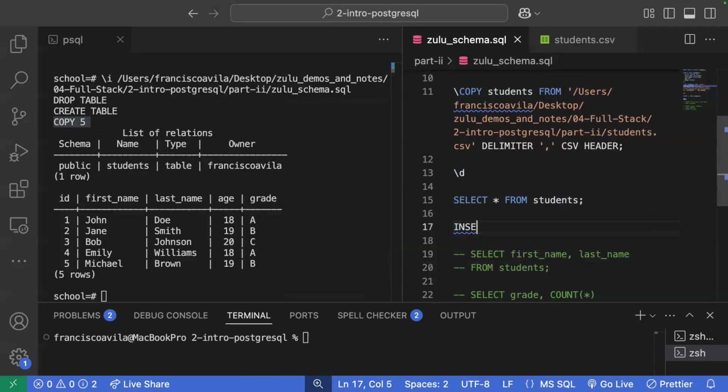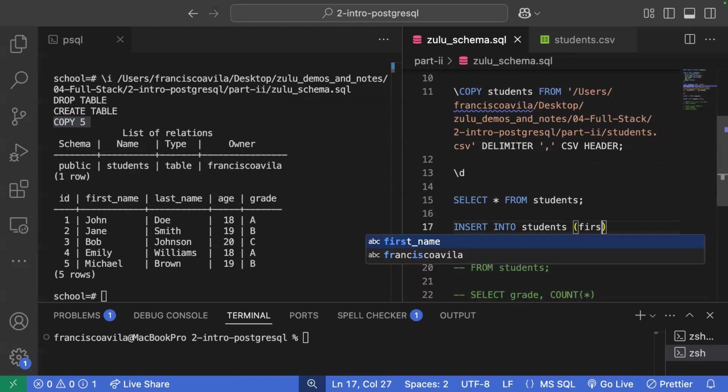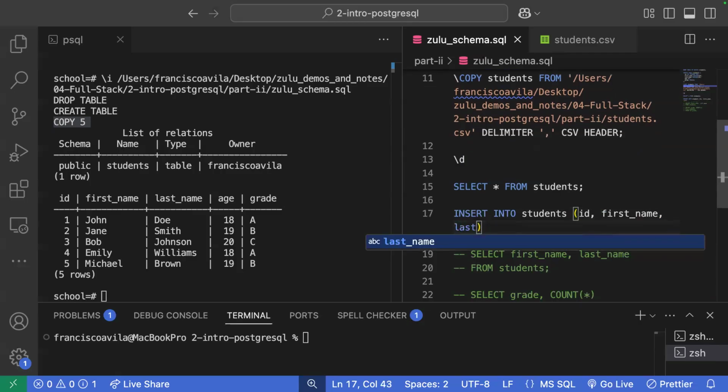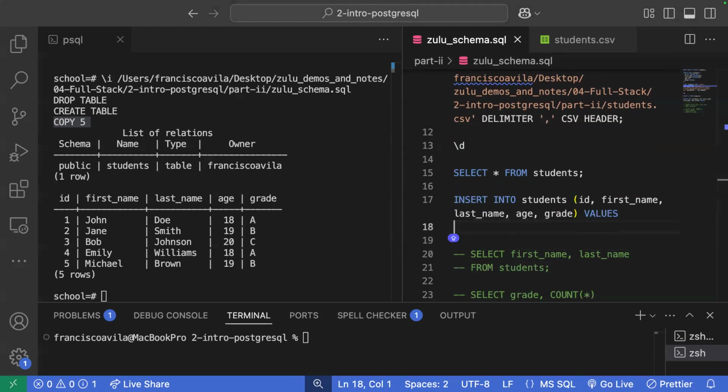I want to insert into students, and I'm essentially creating a brand new instance where we have ID, first name, last name, age, and then we have grade. And then we can specify the values, saying, hey, these are the following values that I want to insert.